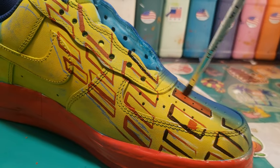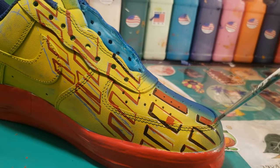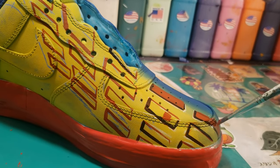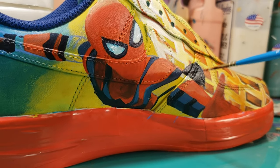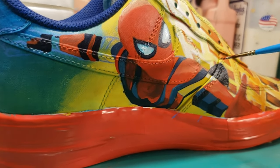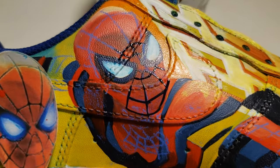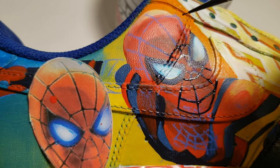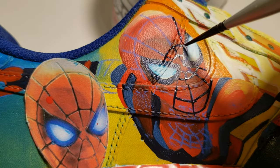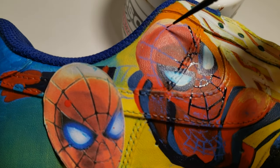On to the Spider-Man side, I am doing a quick city background. Spider-Man, just to make sure all my webbing is in the right places, I cut out different sections of the blue Saral transfer paper and reapplied my stencil accordingly.